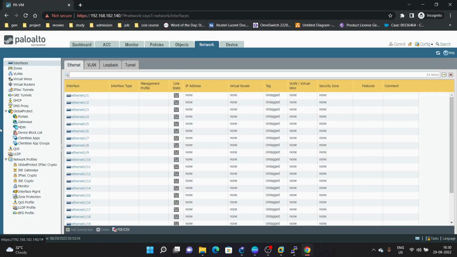And then we have the Network, and it is used to configure the network configuration of your Palo Alto firewall. For example, we can see under Interfaces, here we can configure all our Ethernet interfaces, and then we have the zones, VLANs, and virtual routers. IPsec tunnel also we can configure under Network.